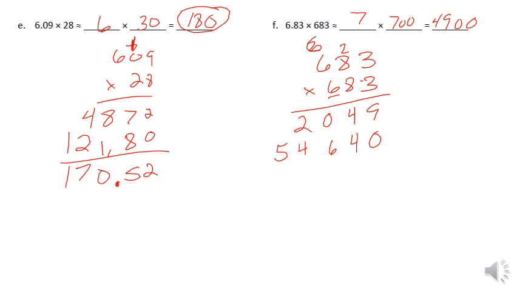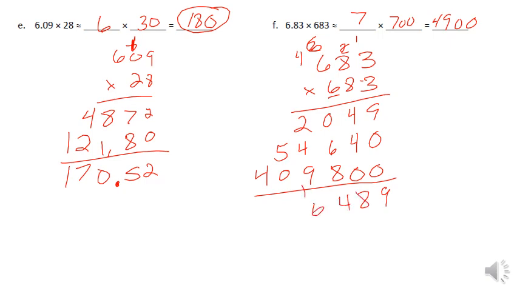Now we're getting ready to multiply by our 600, so we're going to take 2 zeros out of there. So we have 6 times 3 is 18. We carry our 1. 6 times 8 is 48. 1 is 49. Carry our 4. 6 times 6 is 36, and 4 is 40. So when we add up all our place values, we have 9, 8, 14, carry our 1 is 10, 16, carry our 1, 6, and 4. And we know our estimate was 4,900, so it will end up being 4,664 and 89 hundredths. Let me add that up, make sure that's 9, 8, 14, 6. Yeah, it was 6. Okay.